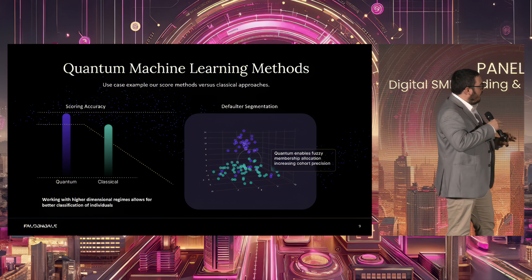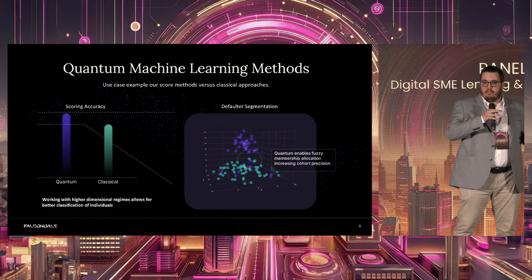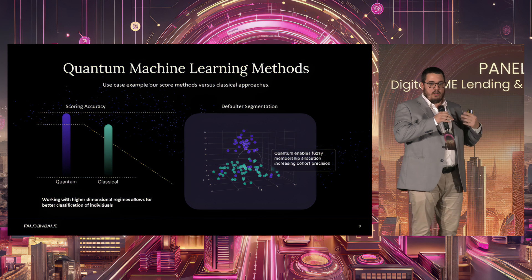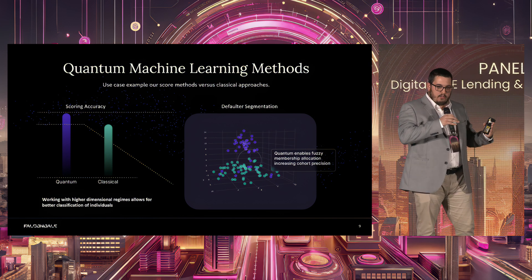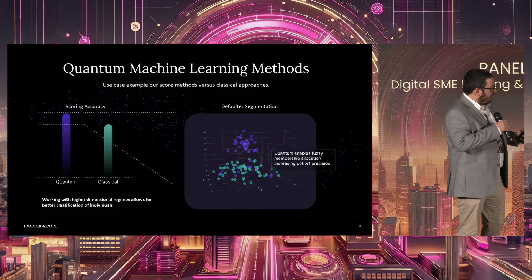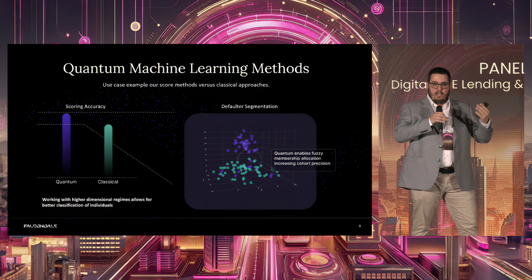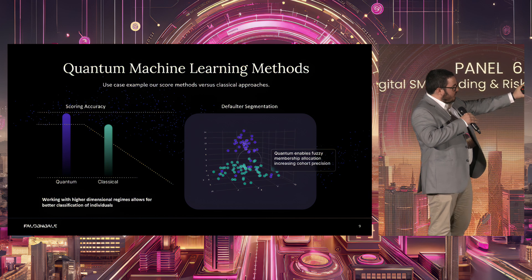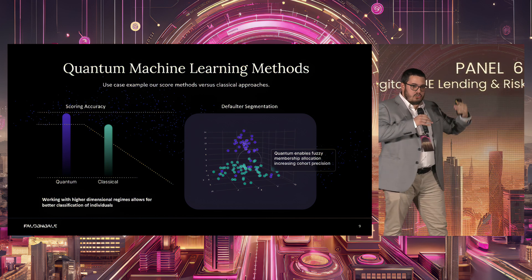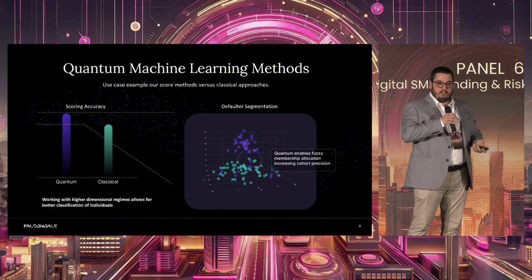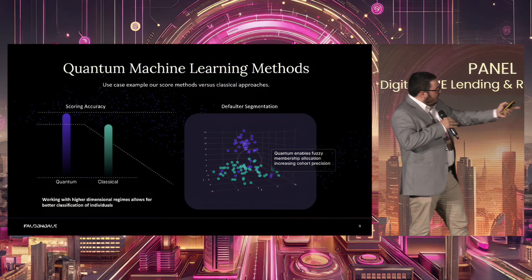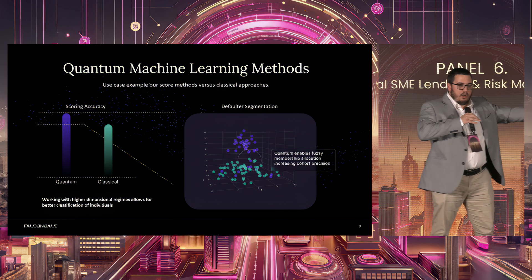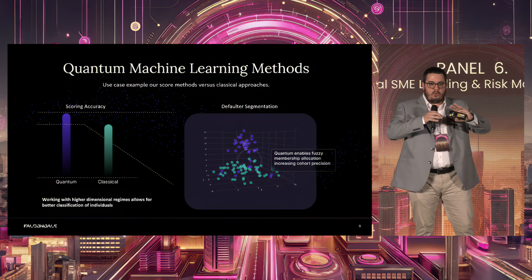By using these quantum kernels, we achieve extra accuracy — our models perform better than classical models because we represent data better. Getting data will get you to one point, but then it's about how you use and represent that data. All of those data points related to credit behavior allow quantum to give extra scoring accuracy, which at the end of the day translates to a lot of difference in profit. Quantum helps screen applicants better, especially in the fuzzy areas — where separation between good and bad payers is not easy — and that is where quantum can make a huge difference.